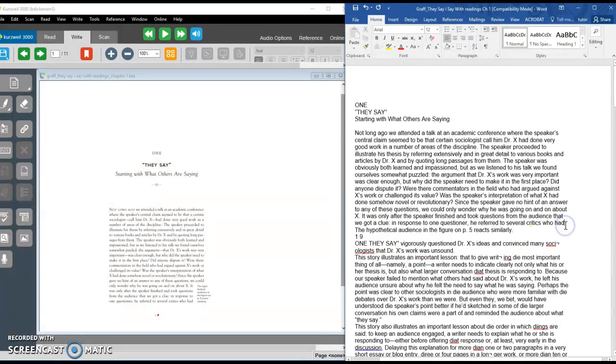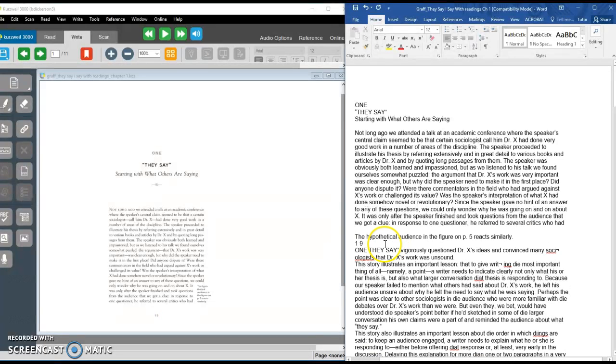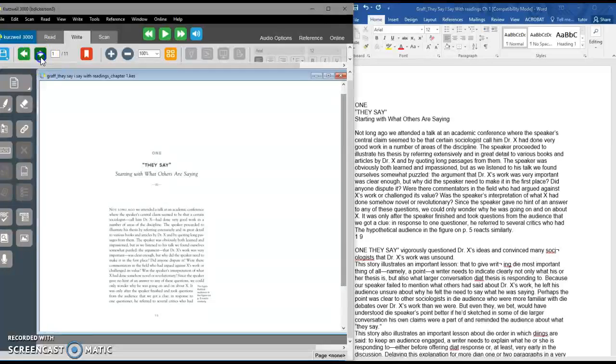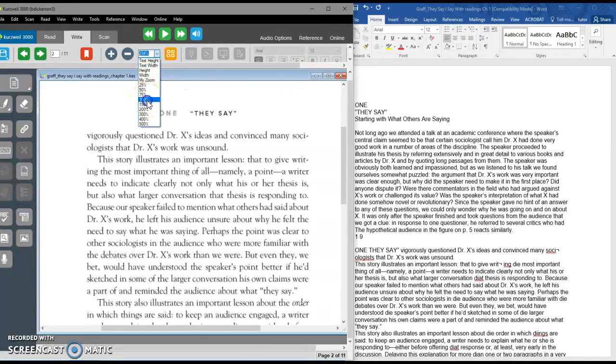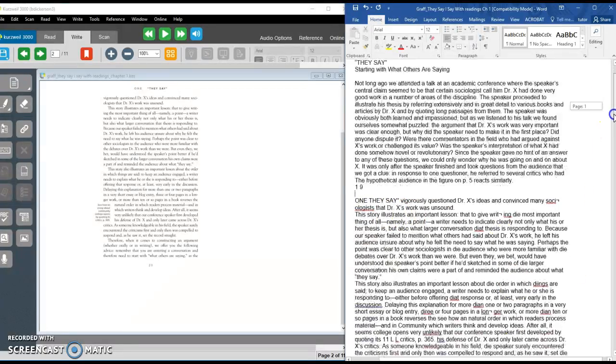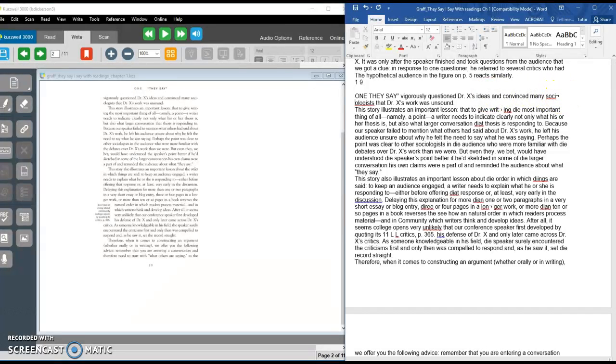And then here is a page break, so it's going from page 19. And I'm going to do a page break here because when I go to page 2 on this side, this is going to be all the information that's on page 2 here. So I'm now going to scroll down in my Word document, and I'm going to start doing the same thing so that the words now are one.